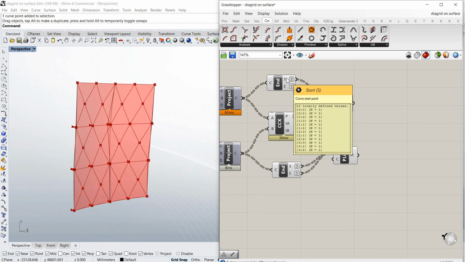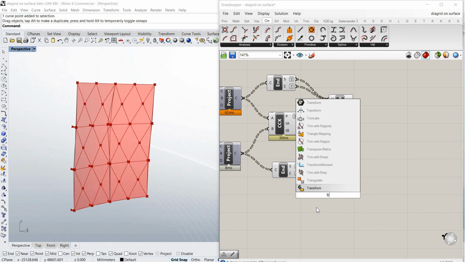So what I need to do, you might notice that these lists are in three at the 0 tree branch, 3 at the 1 branch, 3 at the 2 branch, and 3 at the 3 branch. So I've got 12 values, and I've got 4 branches and 3 items within each branch.